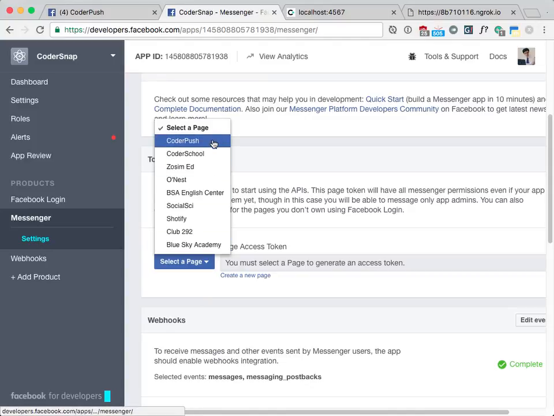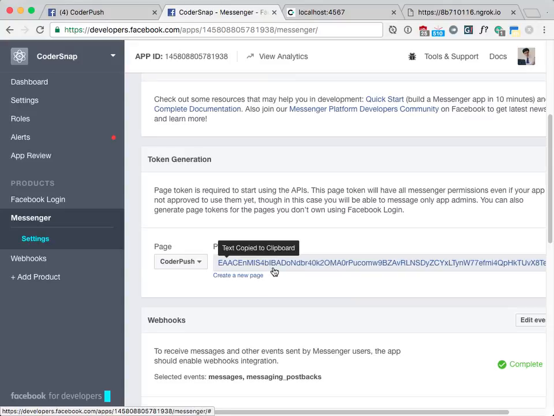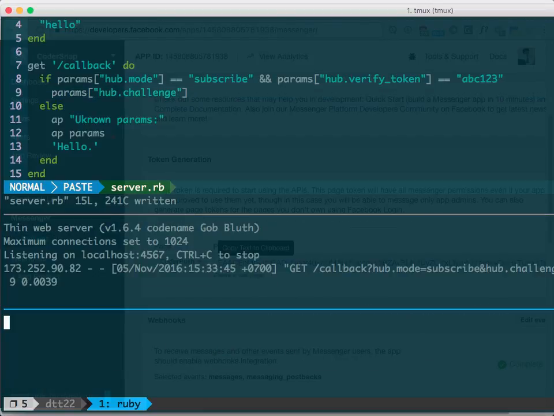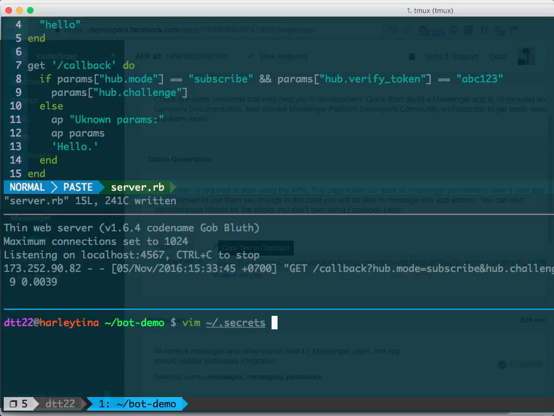Let's create this token. So you create, add this token. Now the way to do it, obviously, if someone else has the token, this person can send as CoderPush. So a good way to do it is to place the token in an environment variable. So something like this, you put it in page access token, and then you paste the string in. Right? So this is good for this terminal. I normally do a little bit more. I actually put the whole thing in so I'm sort of locked in. Remember me, okay?